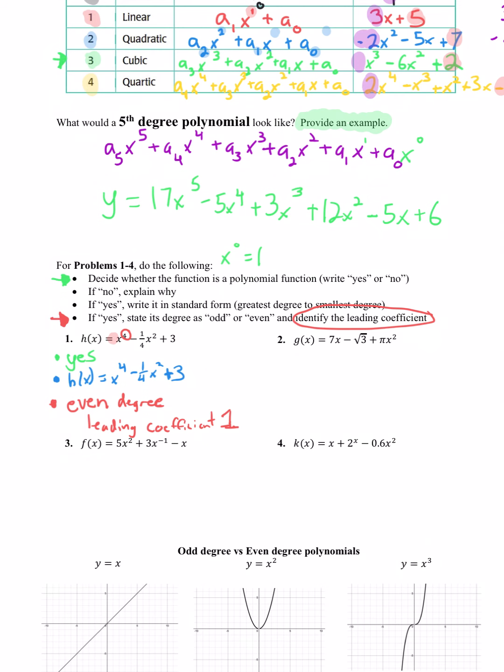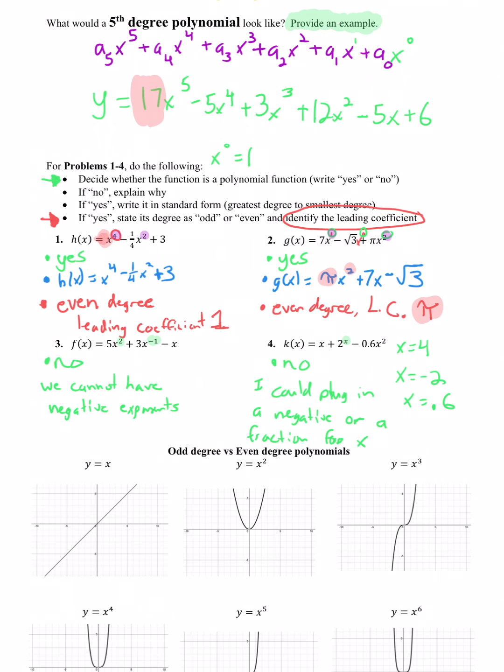Just do a bullet point for each one. If it's not a polynomial function, we're going to explain why. What makes it not a polynomial function? So go ahead and try problems 2, 3, and 4 now. Take a few minutes to work on those 3 problems. Let me know if you have any questions, and we'll take a look at them together in a couple of minutes.